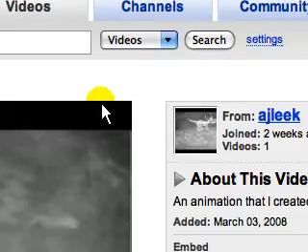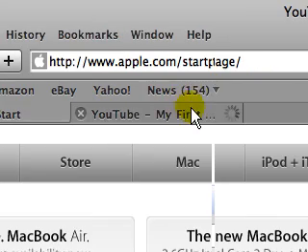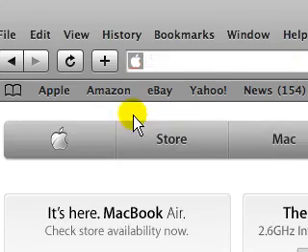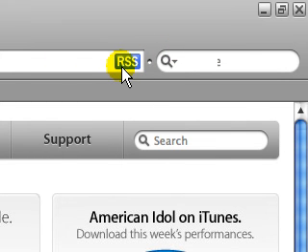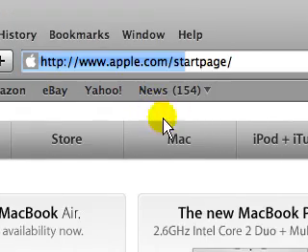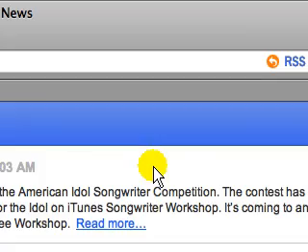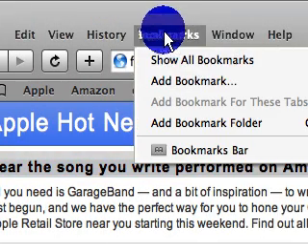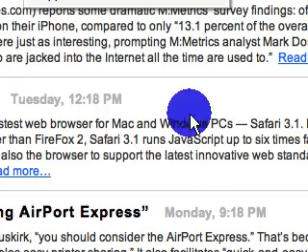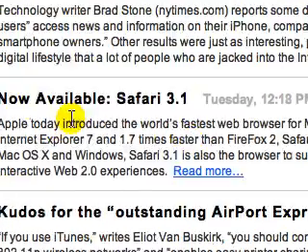Actually a really great browser so far. I've loved it, and who knows, I might like it more than Firefox. Right now I'm sticking with Firefox, but there's your built-in RSS feed reader. So guys, it's a really great browser. I suggest you check it out. Like I said, there are a lot more features you can check out, from bookmarks to hotkeys and all that stuff. Check it out at apple.com/Safari for more information.